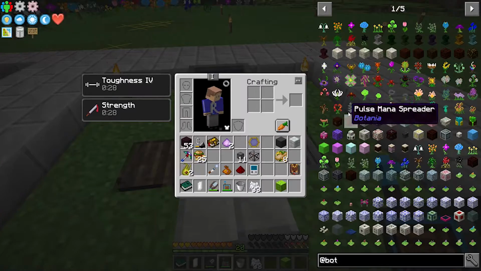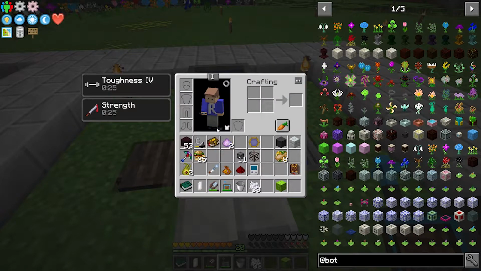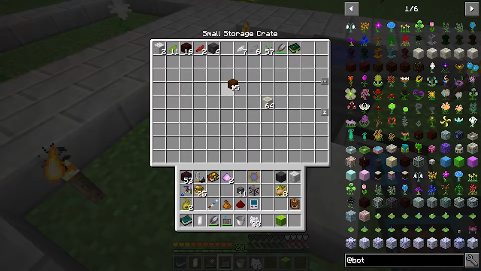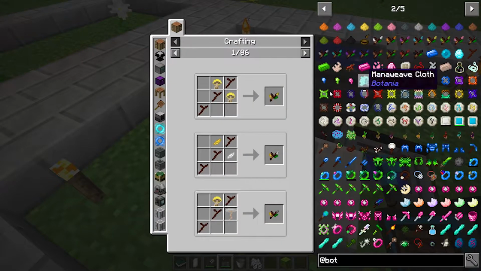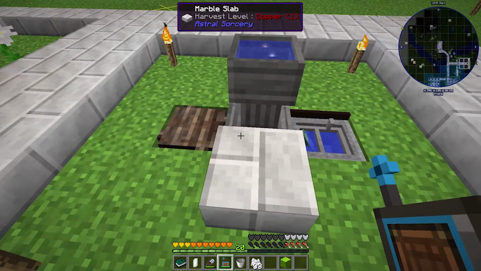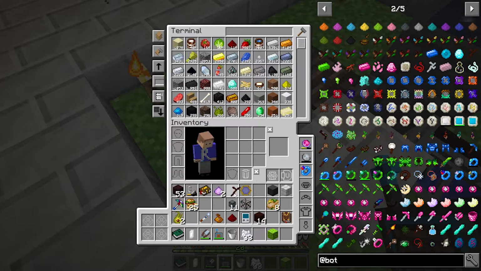Okay, and then let's go back down here. We're going to need to make living wood, but we need to do one of them with glowstone. Our living wood is in here. That's infused wood. Here's our living wood. We're going to have to make more living wood because I need to make this thing here. So we're going to need to make some sticks. Let's go here and here and then sticks. We need to make three of these. Living wood. Boom, boom, boom. That gives us three of those.